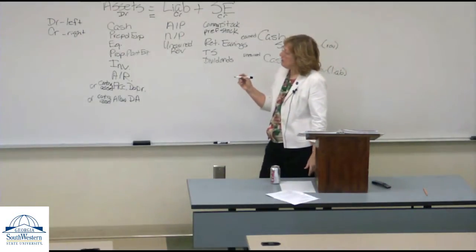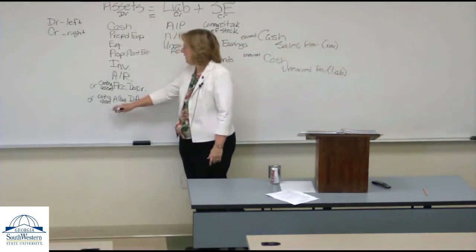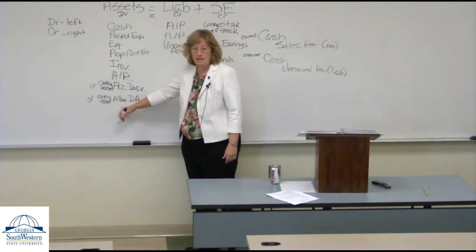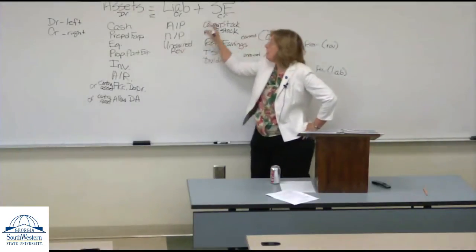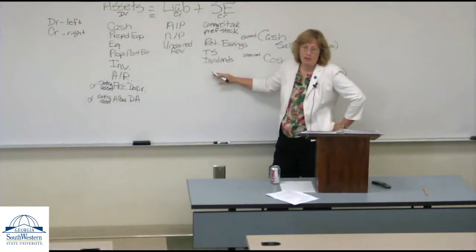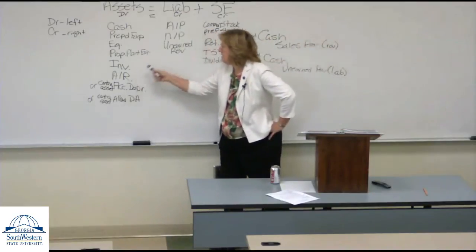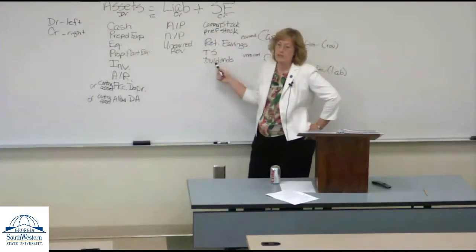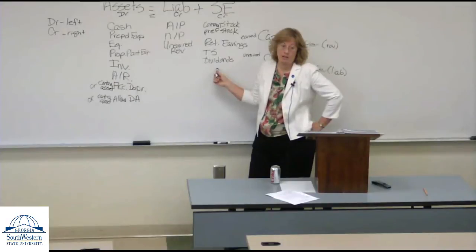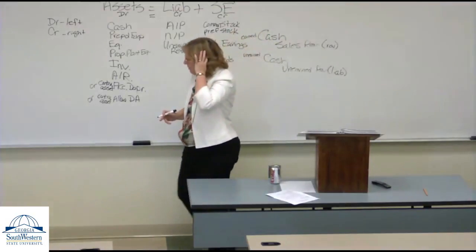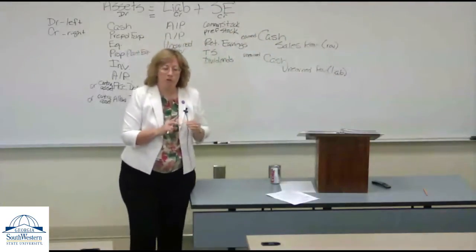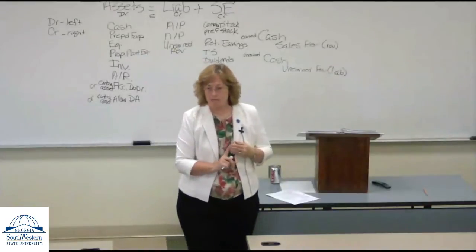What you do on the balance sheet is you add up all of your assets and get total assets, and you add up all your liabilities and get total liabilities, and then you add up all your stockholders' equity, and the total of your assets equals the total of your liabilities and stockholders' equity added together, right? This makes sense, right?